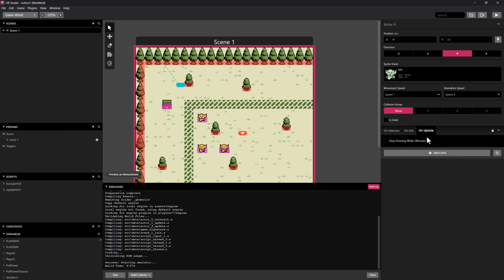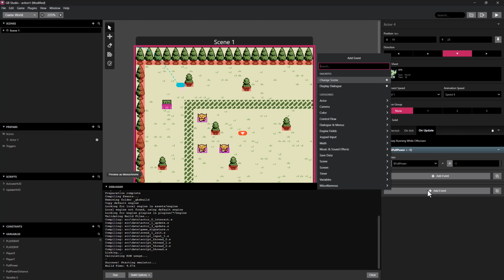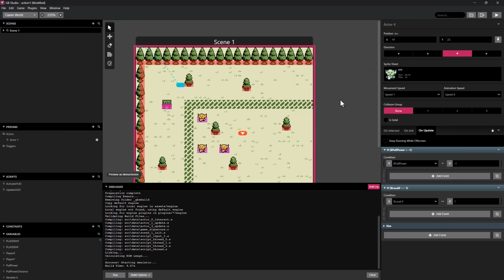So, oh no, I deleted the event. Didn't mean to do that. I'm going to remove the else, disable else. Then I'm going to add another event, if, and I'll do if it is greater than, okay, hold on. I thought I did -10 there. So I'm going to say, if pull power is less than -10, I'm going to do something. And then if it is greater than, I'll say greater than or equal to, just to cover all my cases, greater than or equal to -10, I'm going to do something and also disable the else.